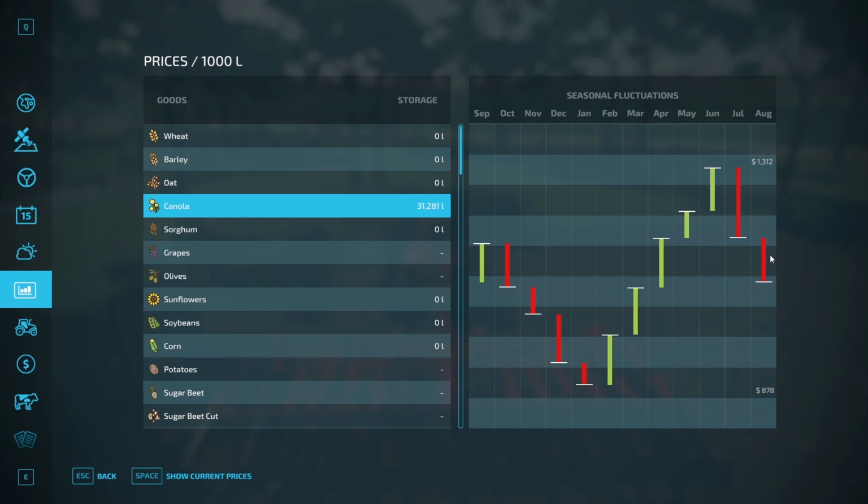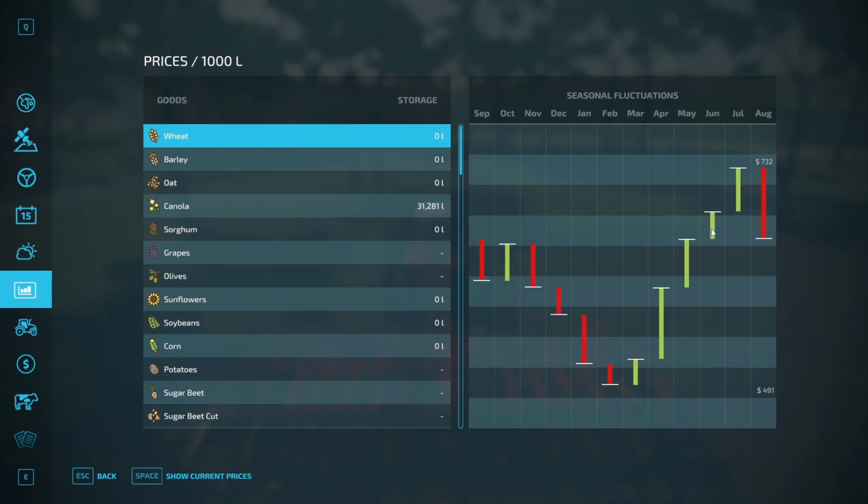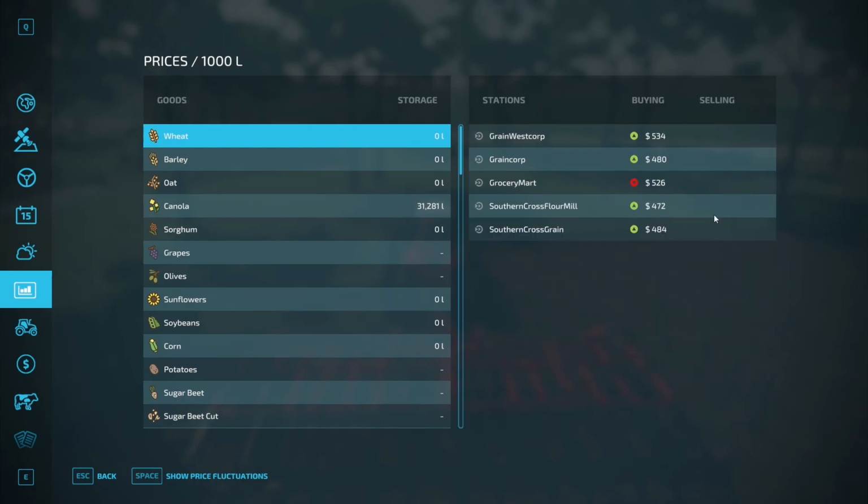Right now, wheat is down. It will go back up in September, but really we need to wait till June, when canola is at its highest. For wheat, July is the highest. Okay, and now we're on the downward trend. So it is up. We could sell it now, but it's on the downward trend. What are we looking at right now? Oh, no, we're looking at down. It's all down.